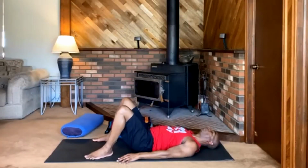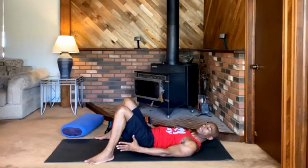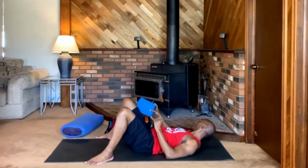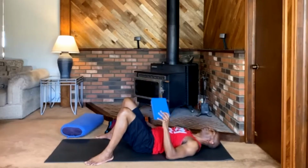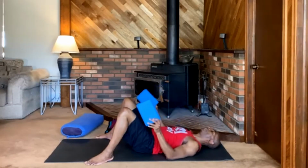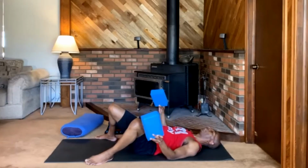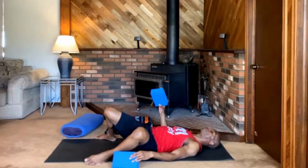Now bend the knees, feet on the floor, but with this one, take the feet pretty wide so your feet are at the edges of your mat, so the legs are pretty wide here. Now I'm still going to be using a block. Just one block I think will work fine for this, maybe 2, and I'll show you. So I got a block in both hands. Now I'm going to take the knees and take them over to the left side slowly. Now the left leg over here, it might not touch the ground, so I can place a block underneath it.